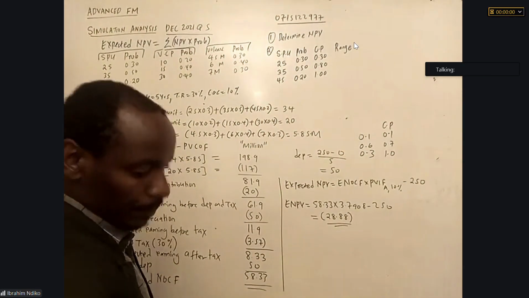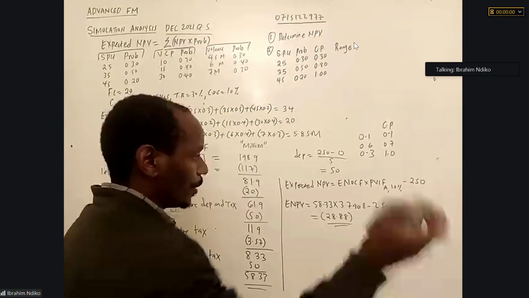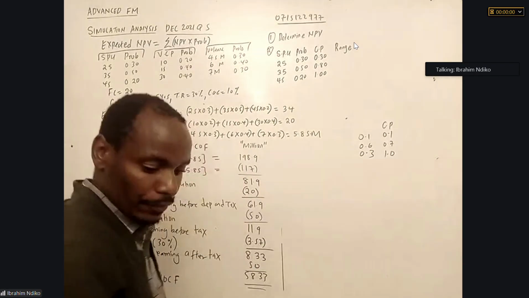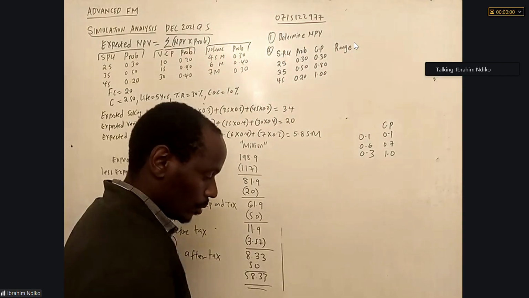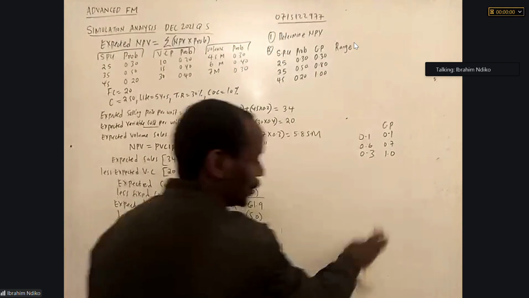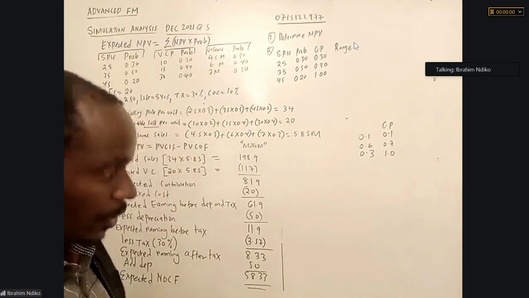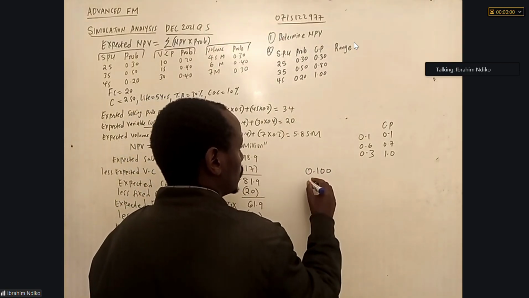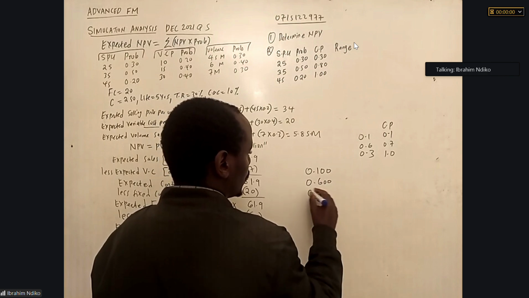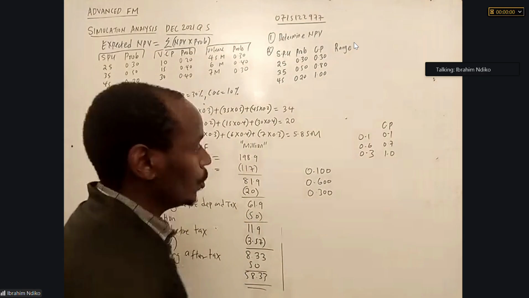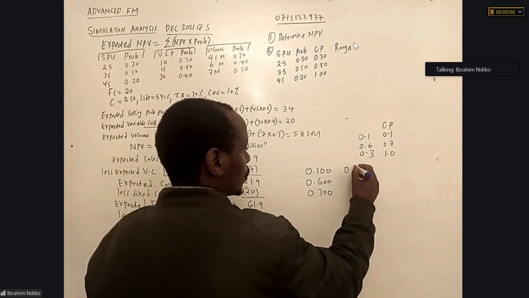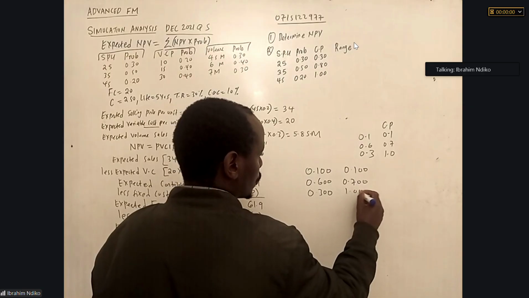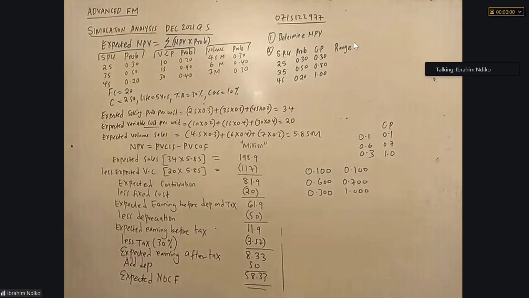Tuko sawa? Yes. Kuna ingine wanaweza kupea hivi in an exam. So you need to be very careful na hizi table. Let me show you. So the decimal point ina determine your table. Ingine atakupatia 0.100, 0.600, 0.300. Hii ukija kutoka cumulative itakuwa 0.100, 0.700 na 1.00. Tuko sawa?